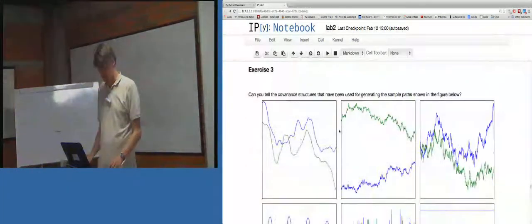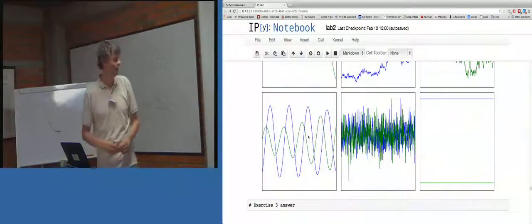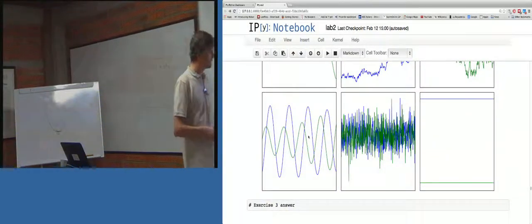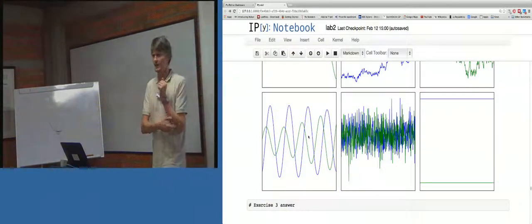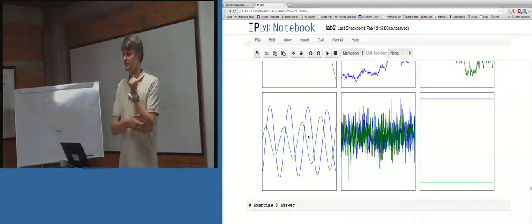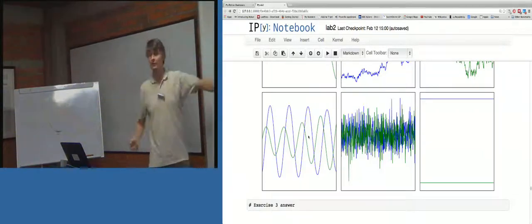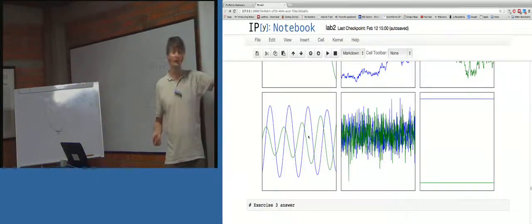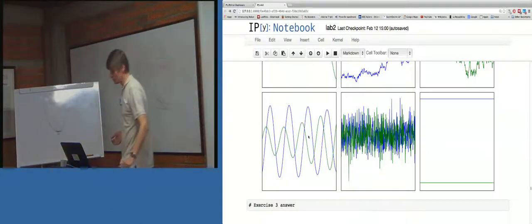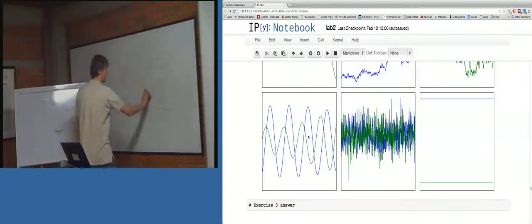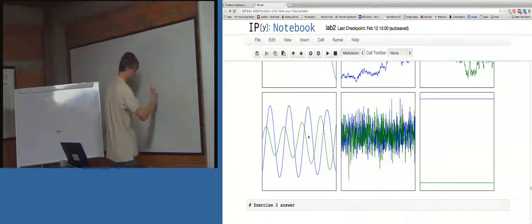Now, what else have we got down here? How about this one? What's going on there? We haven't come across this covariance. Can anyone have a guess what this covariance is doing? Periodic. Something periodic, yeah. So this is actually periodic covariance. There's a few different ways of building periodic covariances. One is to use that trick of filters in Fourier space.